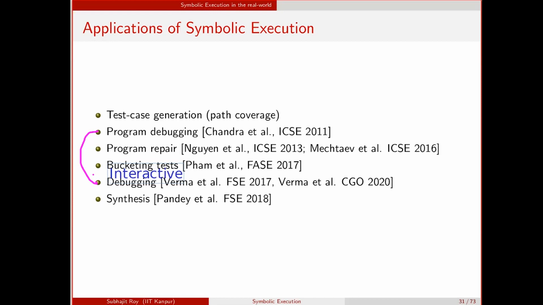Because you have done symbolic execution on that path, you have much more understanding. You have this path condition, which now has much more information about that path. Then you try to say, okay, how can I change the instructions on that path so that the bug is no more seen? You are only trying to fix that path. You try to find out what could be wrong in that path, and it does things in an interactive environment, so the user can say, okay, go here, go there.